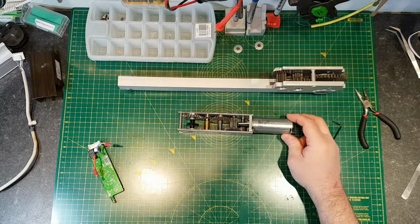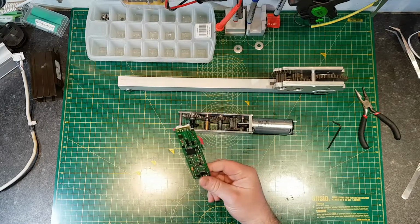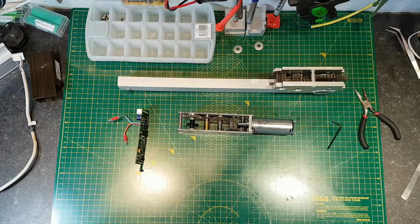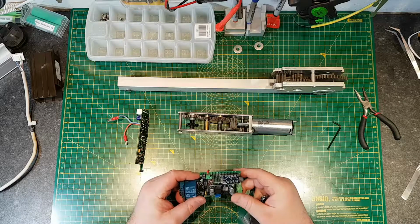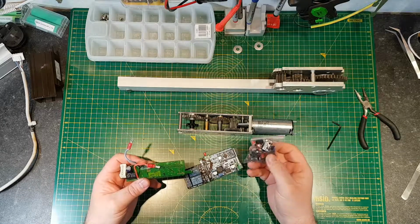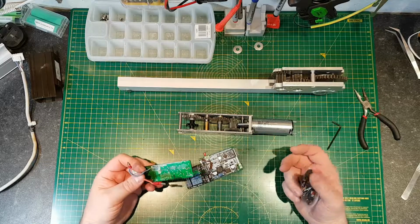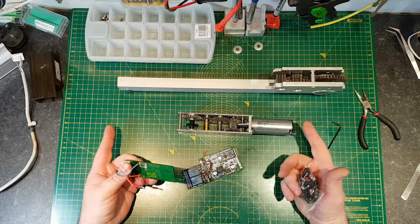So while I'm sitting here looking at this, I'm thinking, what could I do with it? I could actually replace this failed control board with an Arduino. I've got Arduinos kicking about everywhere that I've got for various projects. I've got some little Arduino boards that I've built other projects on, so I could effectively replace this with an Arduino, still have the Hall effect sensor on, or I could use some of these limit switches and have a very basic door control, but it would just be a project for playing about with, and I've got a massive list of projects that I would like to attempt, so the chances are this is going to end up in the recycling.